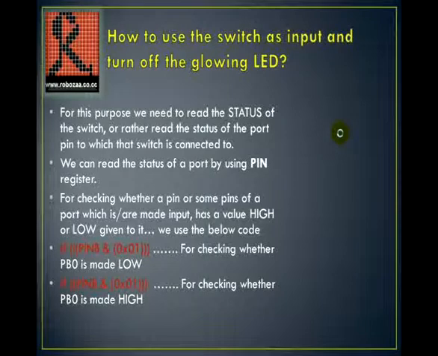Using a bitwise AND in between, we can choose which pin we want to check. Here 0x01 means that we are checking the PB0 pin, and notice the not here, since we are checking for a low condition. If we are checking for a high condition, we do not use that not. So we can check PB0 using these two lines, or rather any one line according to our requirement.